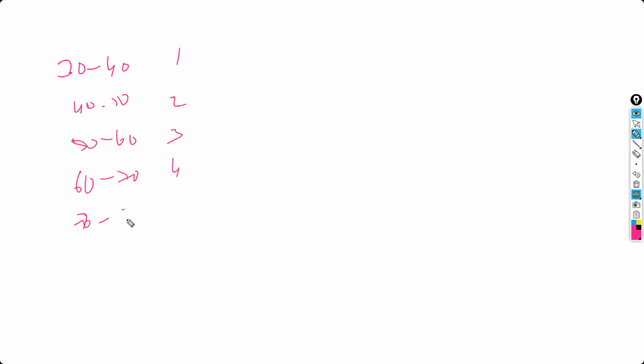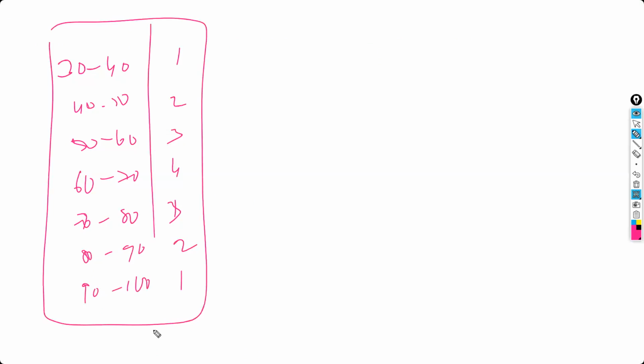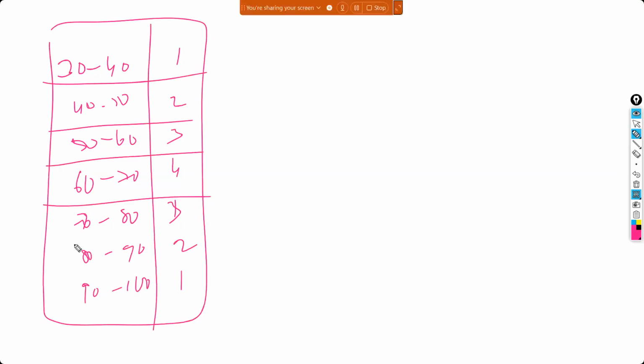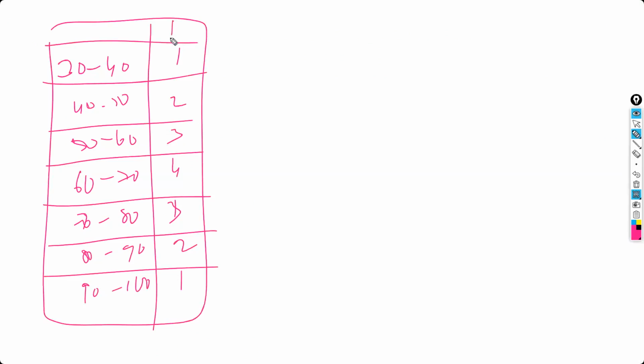What is the example table you have taken, miss? 30 to 40, how many students? 1. 40 to 50, 2. 50 to 60, 3. 60 to 70, 4. 70 to 80, 3. 80 to 90, 2. 90 to 100, 1. Right, this is the one which you have taken earlier; this is called frequency, and this is called interval. Now I'm going to consider the cumulative frequency.